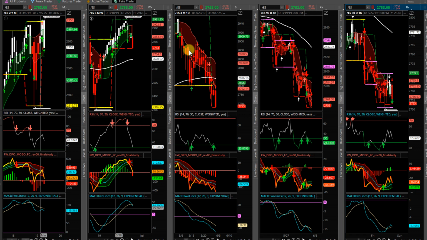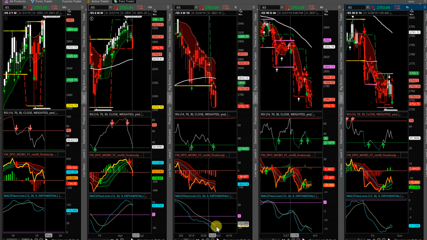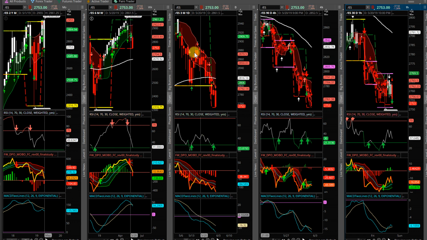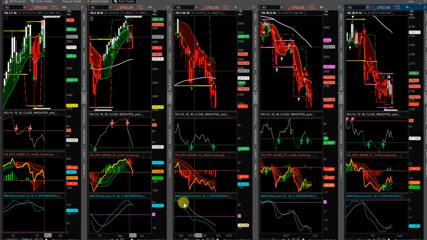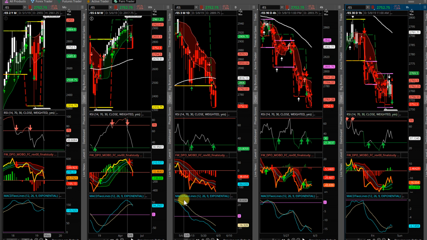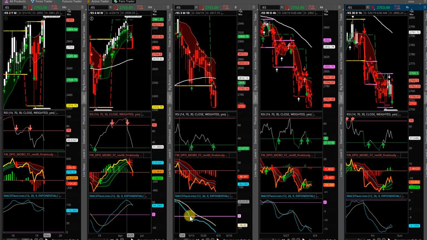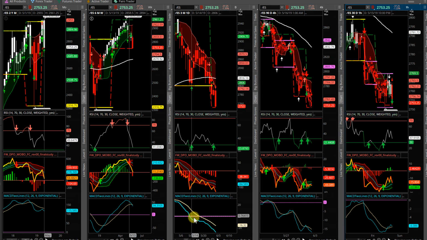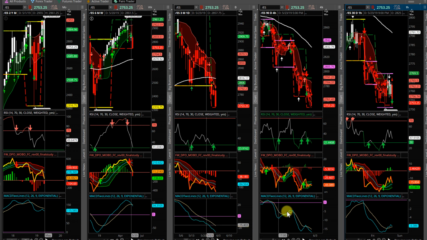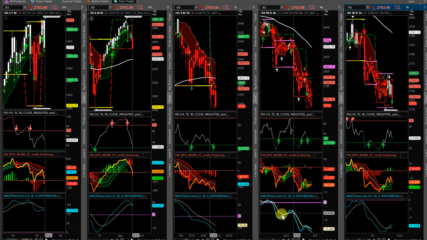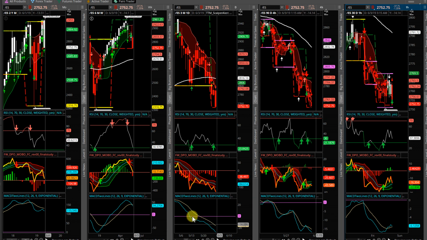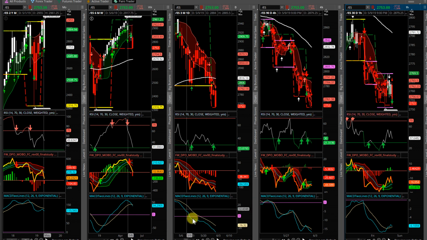So quickly on the ES, you can see that the daily is negative, and it could get volatile. But looking at the indicators, this cuts the noise. It tells you stay in trend, just put a wide stop, or just don't put no stop. This is telling you that nothing's changed. Everything is going to the downside. Nothing's going to be going straight down, but this one on the daily cuts a lot of the noise.